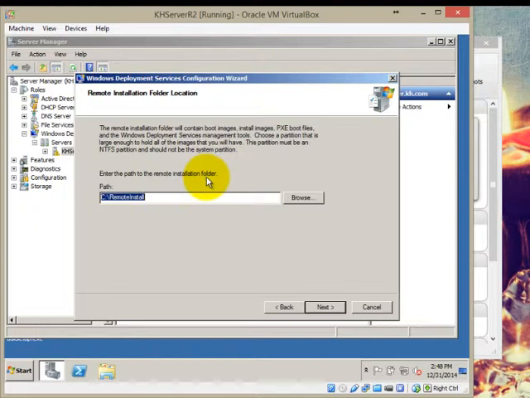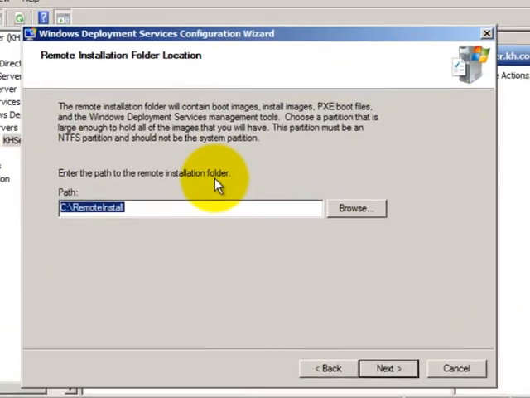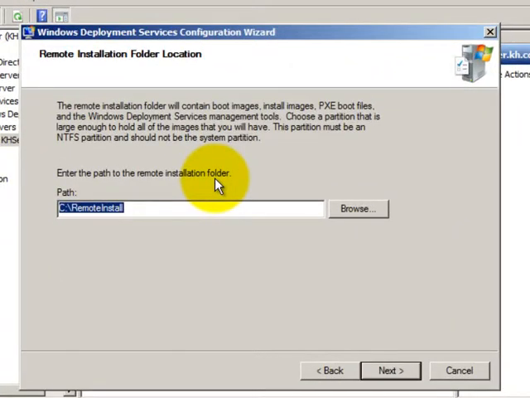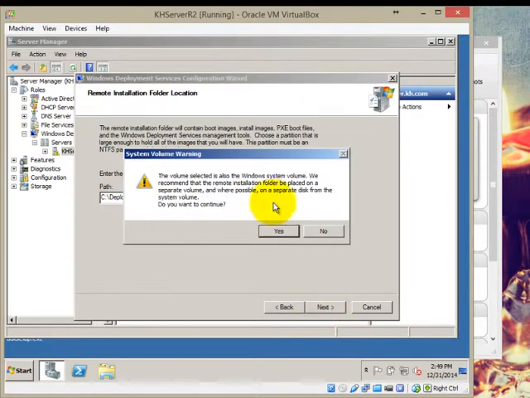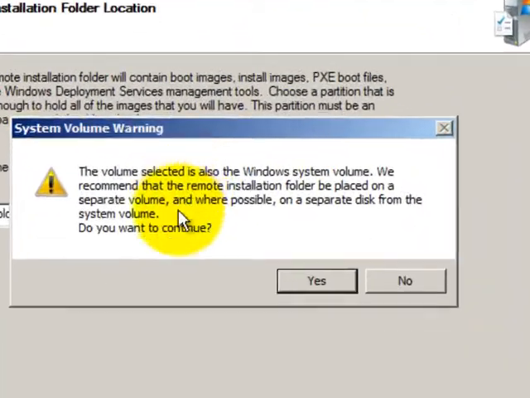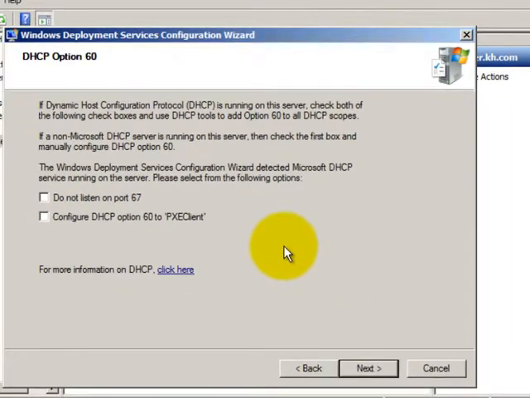This must be shared on the network, and it must be accessible, because this is where the machines that are connecting are going to download their information from. We need to have that shared. And click next. You'll see the warning, but you select yes because this is just a demonstration.